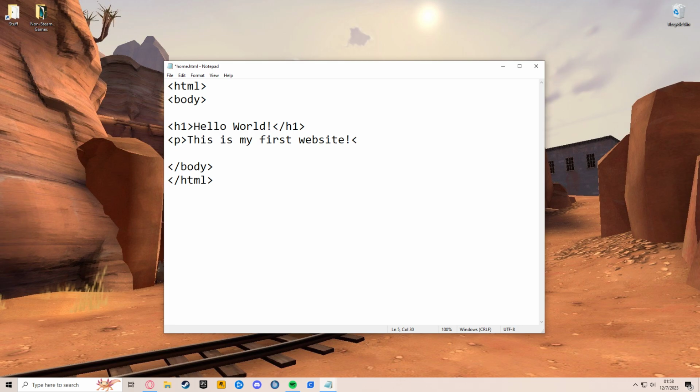And then we will put another caret, a slash P, and carets. Okay, so that will close that off. That will close off my paragraph, telling HTML that I am done writing that paragraph. Because if I didn't put that there, then the HTML would think that I'm continuing to write in that paragraph, and I don't want that to happen. That can cause some problems later on.